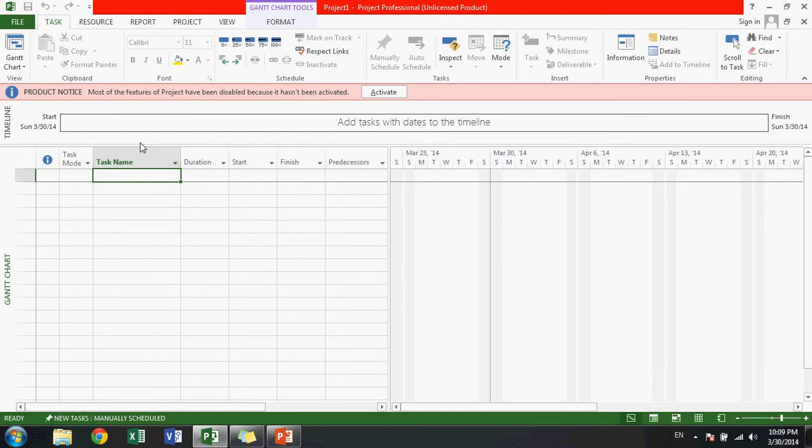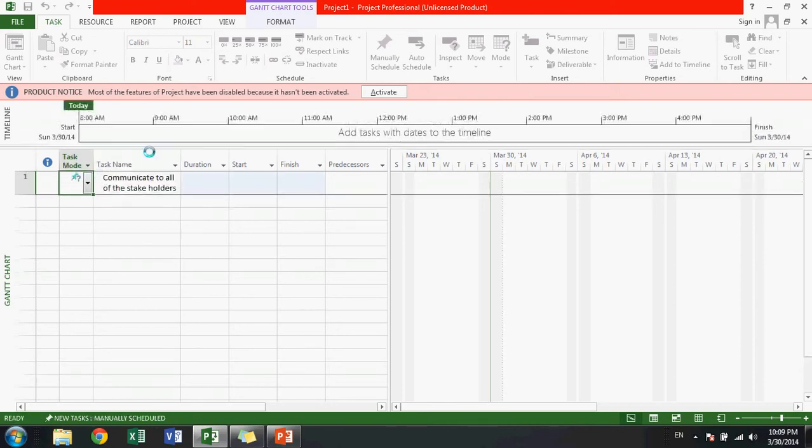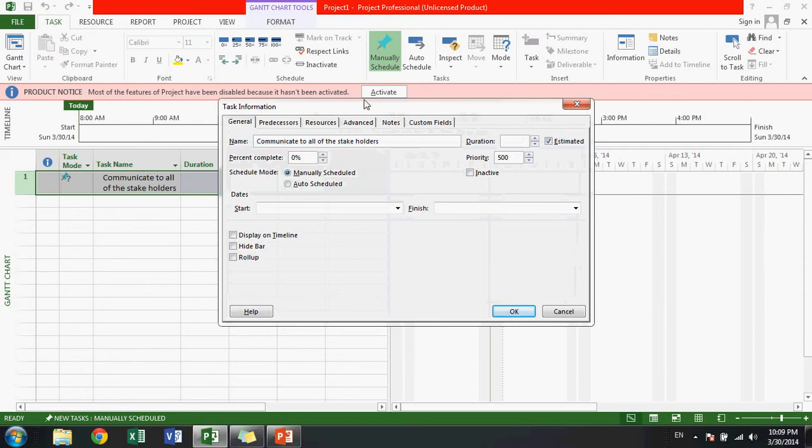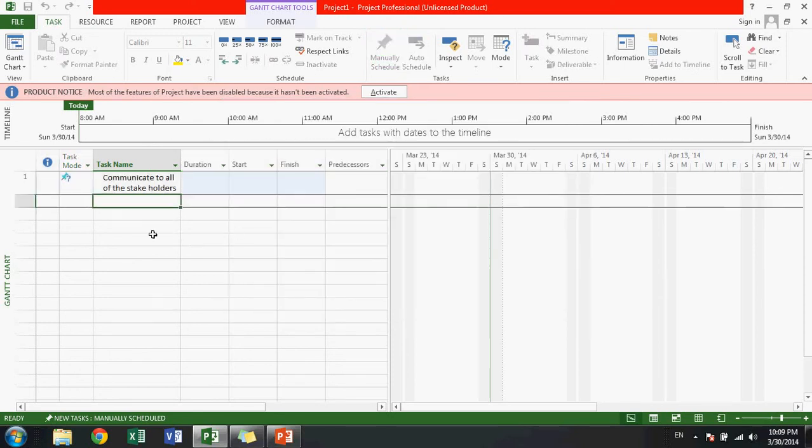I'd start off by saying that my first task for this activity is to communicate to all of the stakeholders, of course, which would be my roommates and any other guests.